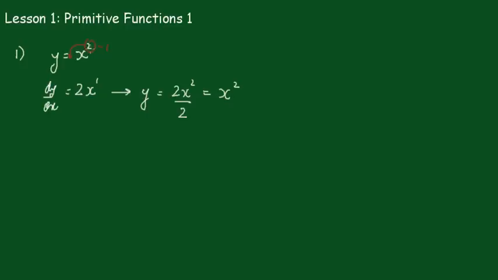So here I would first take 1 away from the power and multiply it by that. Sorry, multiply first by 2 and then take 1 away. In this case here I'd add 1 and then I would divide by it.